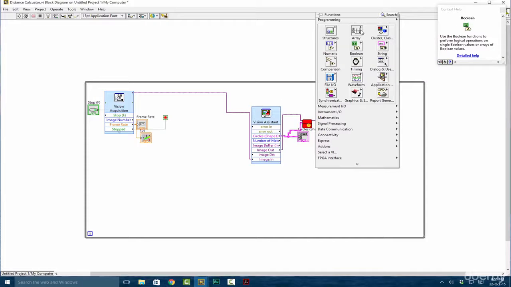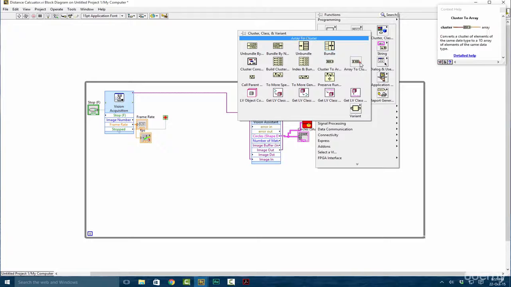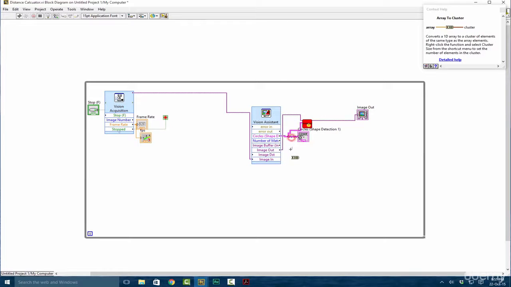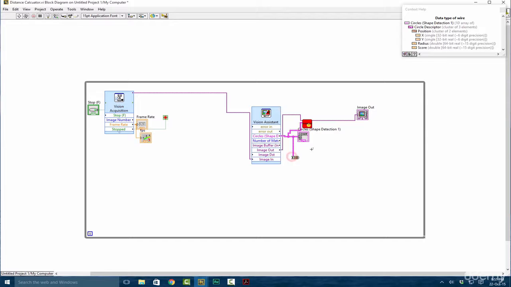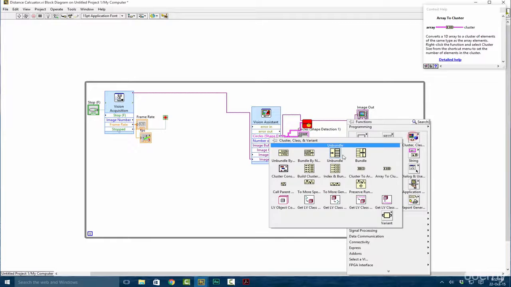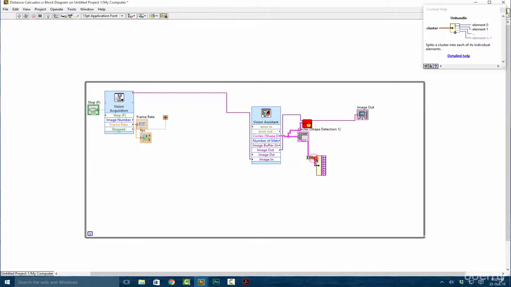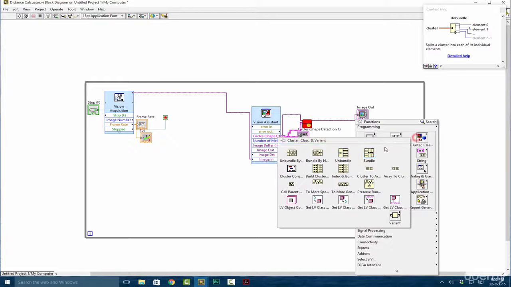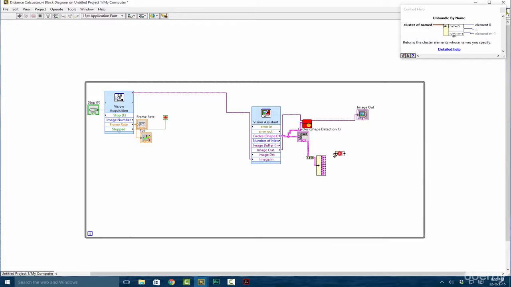Okay, so what we're going to do, we're going to first convert our array to cluster. We're going to unbundle a cluster. Then unbundle it again. Okay, so we got position, radius, and score. So we want to convert our radius into distance. So the bigger our circle is, the closer it is.